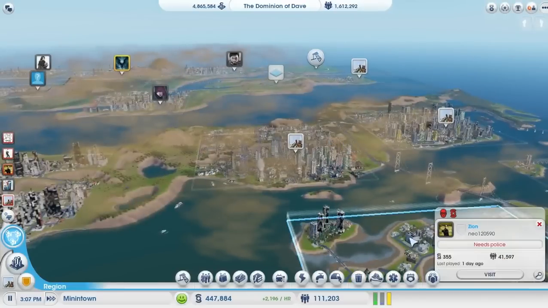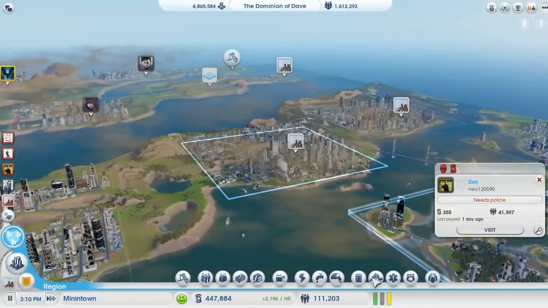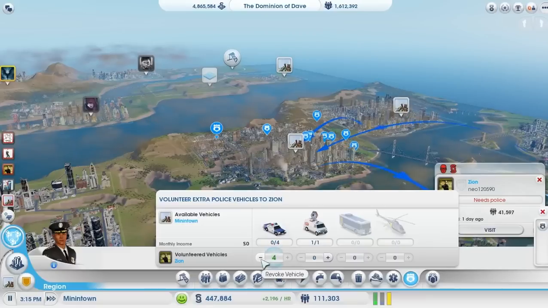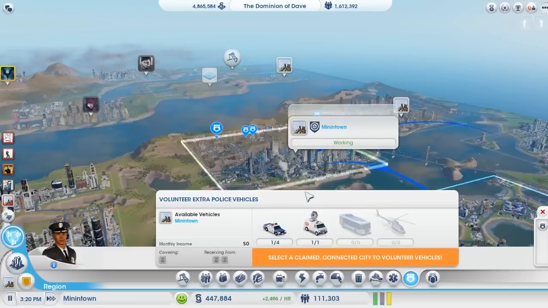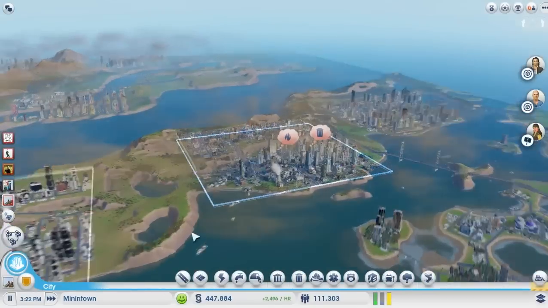Alright, and now Zion needs police? Yeah, you think. Alright, what's our police coverage like? A little bit of lag, shipped out all the patrol cars. But honestly, I don't like that we're getting that many criminals coming in from there.